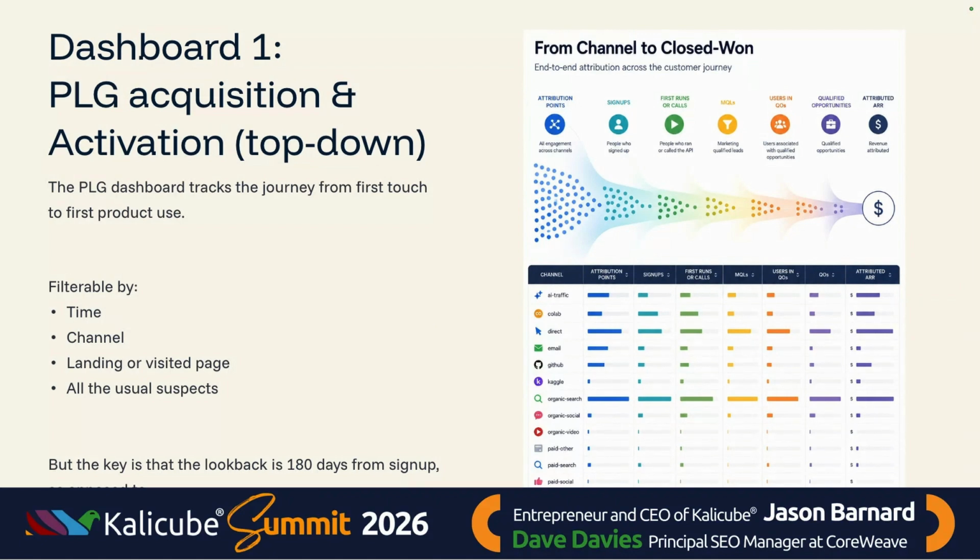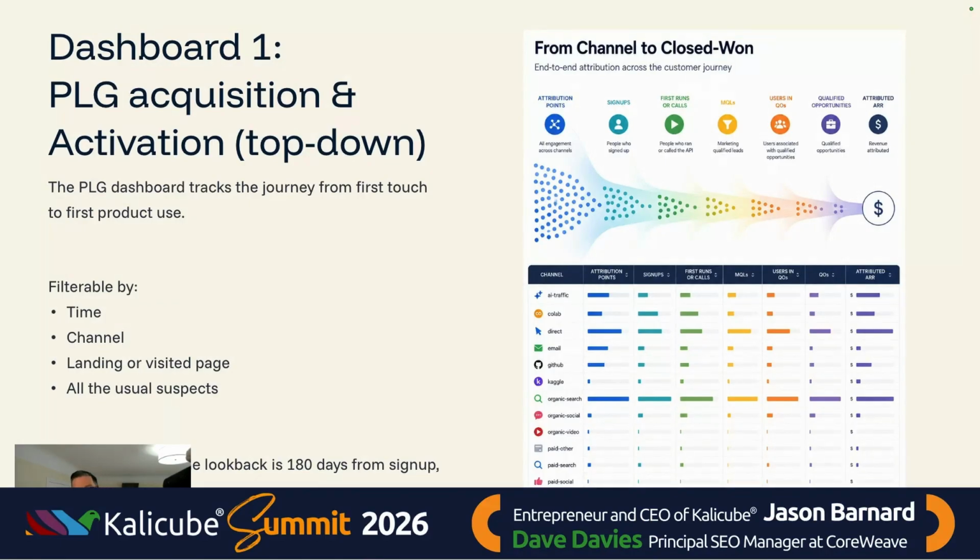So here we have our look back window, and this is based on the sign up. So when did the user first engage with our product, right? So this is a completely different motion, and we have our filterable, the typical usual suspect channels. I can look by time, and that I just mean like, over the last year, what are my numbers, channel, landing page. But what you can see actually, if you look at the table, is how many attribution points are we assigning, right? How many signups, product-led signups did that turn into?